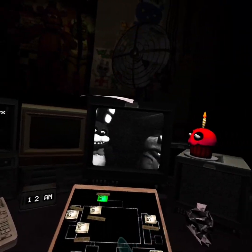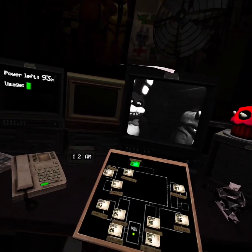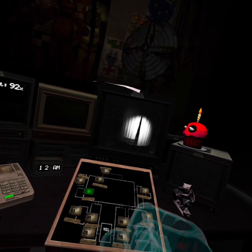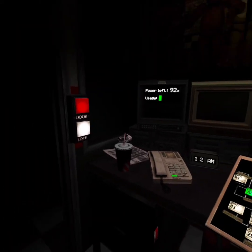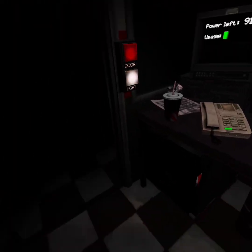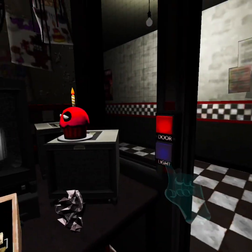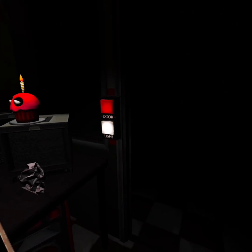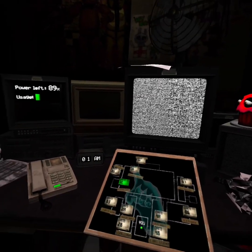See? Oh, Chica's gone. We fixed Bonnie and Chica. Freddy, I don't think we fixed him yet. We attempted to fix Foxy, but I think we pissed him off, so... Whoopsie. Yeah, that didn't work too well, but... I hit my wall. Ooh, whoopsie daisy. Okay.